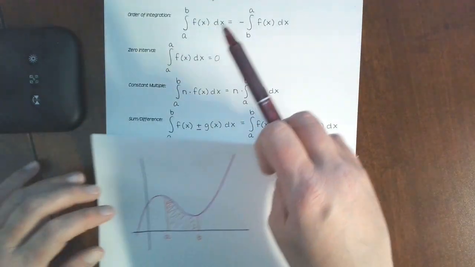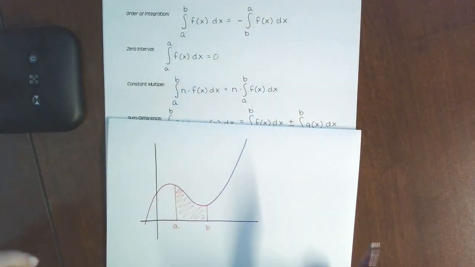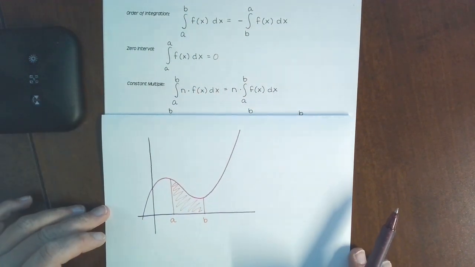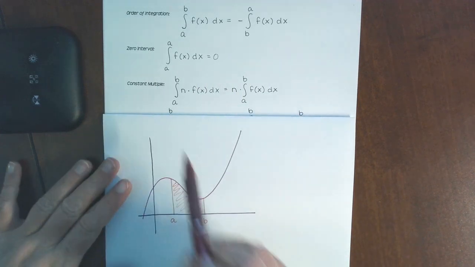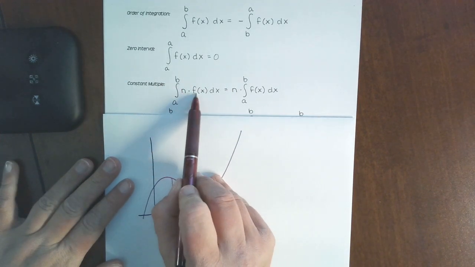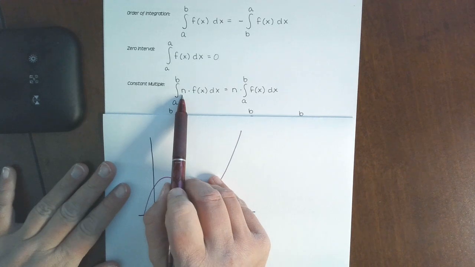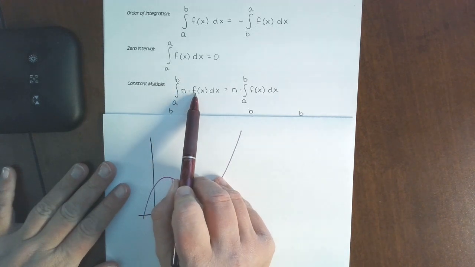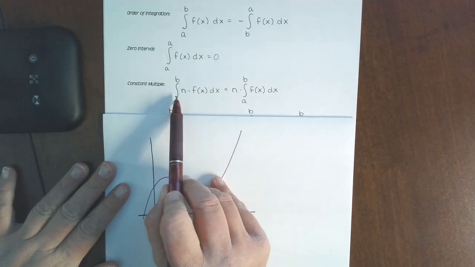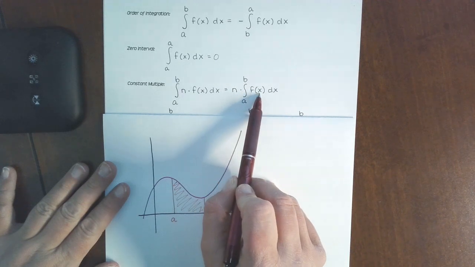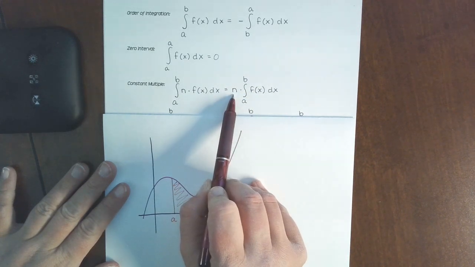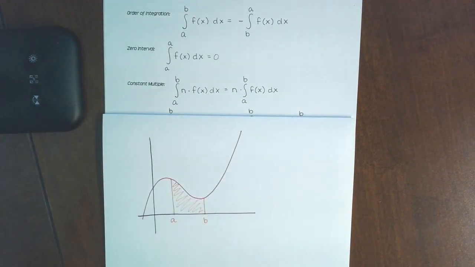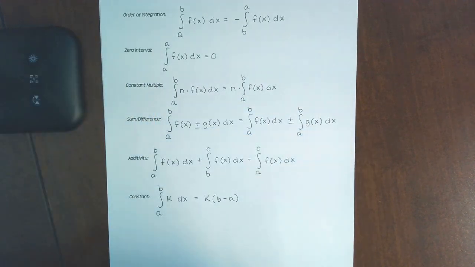Okay, constant multiple. This one's a little bit harder to see using my picture here, but this is similar to when we did derivatives. If you're doing the integral of a function that has a number in front of it, let's say this was a 3x squared, you are allowed to do the integral of the x squared and then just multiply by 3. You can pull that constant off of there. That's a trick we're going to use a lot. It's a trick we used a lot with derivatives, that if there's a number sitting in front of your function, you can just save it for the end.